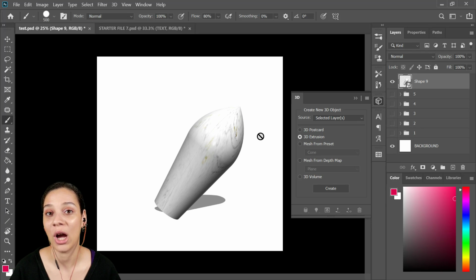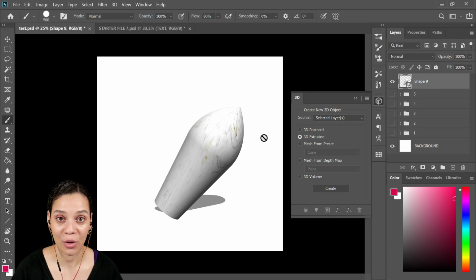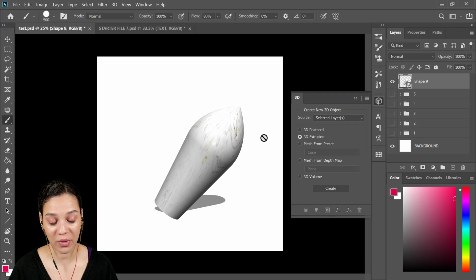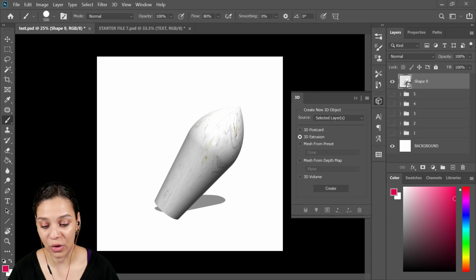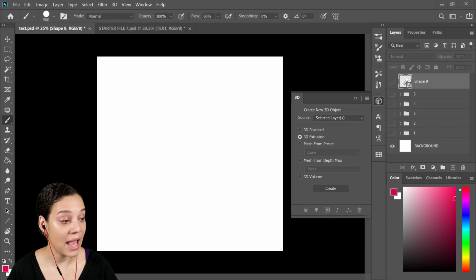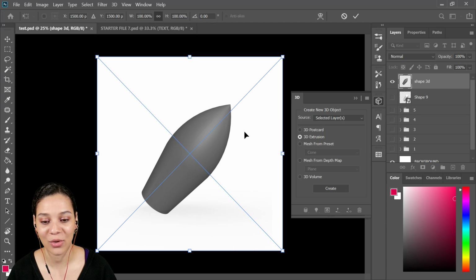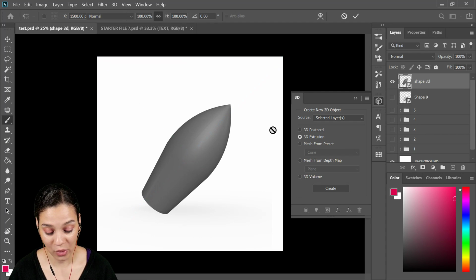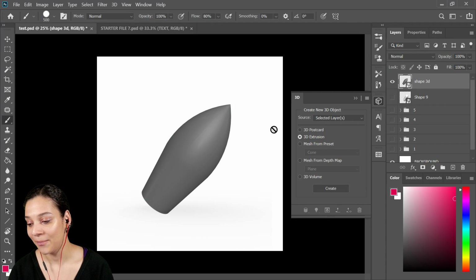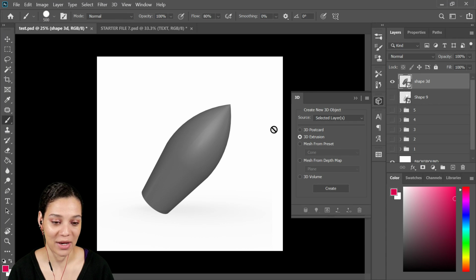I just wanted to walk you through how you can go from shape to rounded 3D object. But real quick, I'm going to drag in this other shape that I like a little better, that I created in the exact way that I just created that for you. And I'm going to show you how I'm going to turn this into a spaceship, because I like this one.